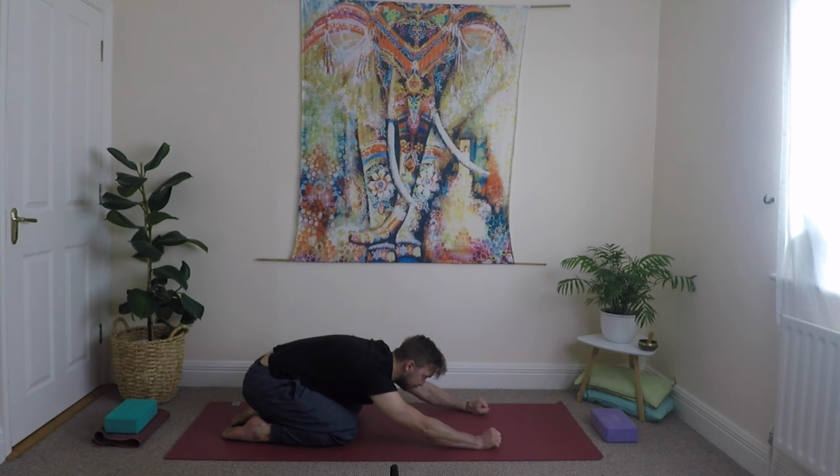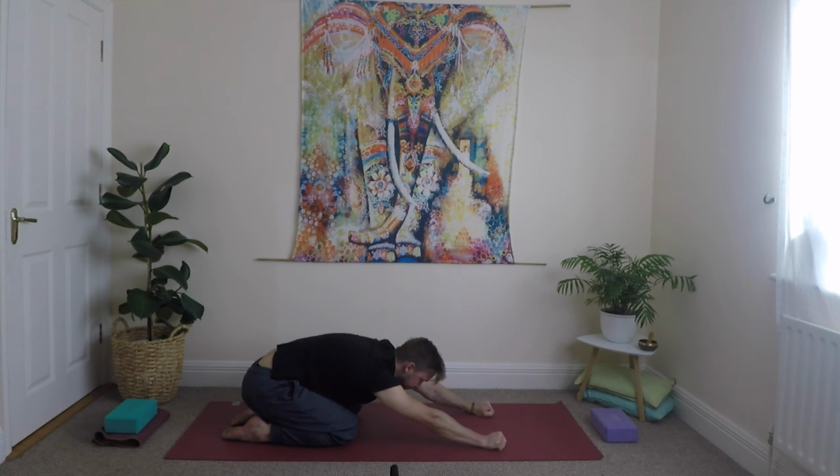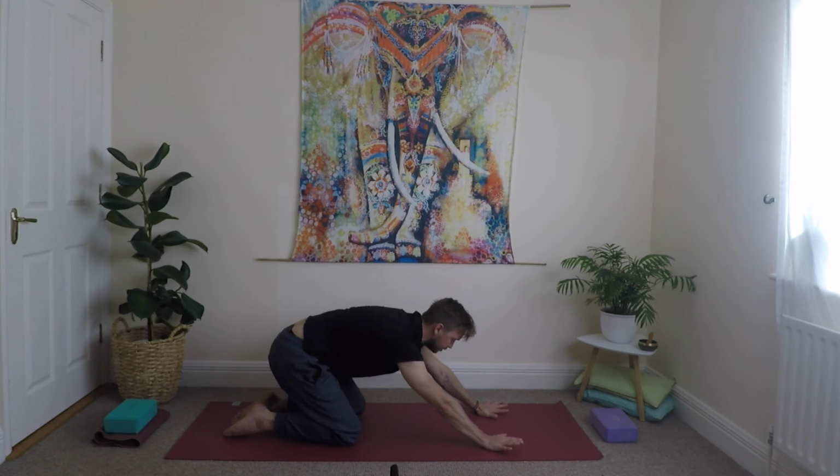Curl the knuckles under. Roll the fists forward, or make little fists, and roll them forward and extend out over the top crease of the wrist there, or the upper crease of your wrist. Take a deep breath in. Once again, lengthening into the spine, so point your tailbone towards your toes. Release. Cool, now we're going to come back up onto hands and knees.